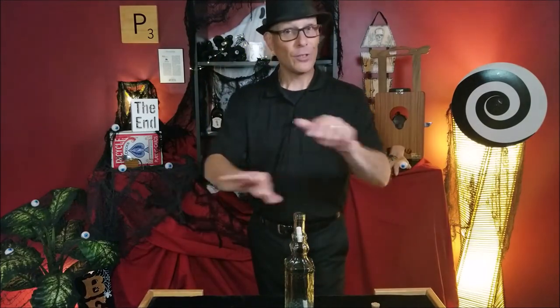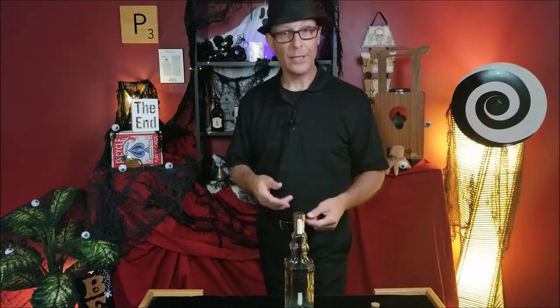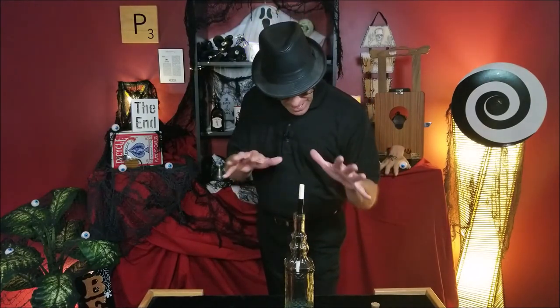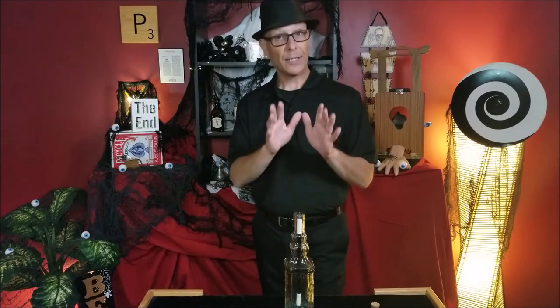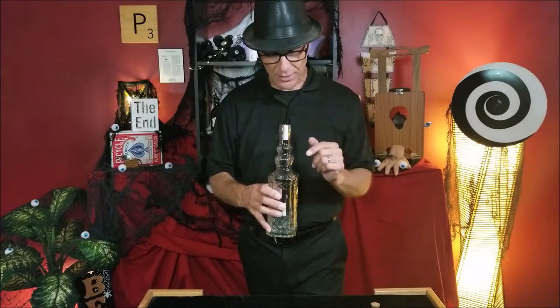Make sure you wear a dark color — don't forget about that. Don't wear white and use black thread; it won't look very convincing. Do your magical gestures — this is going to take a little practice. Practice in front of a mirror and practice moving with the bottle. It's very important that you practice this one. Don't think you can do it right away — this is going to take a little bit more practice than the other things I've showed you, but I want to challenge you a little bit.